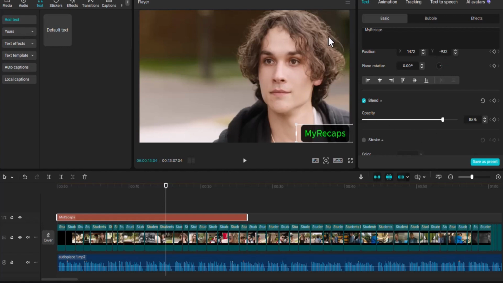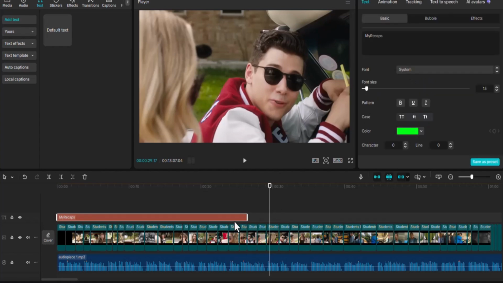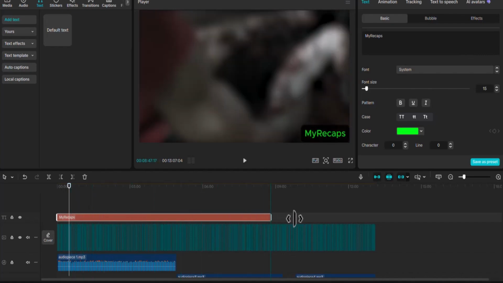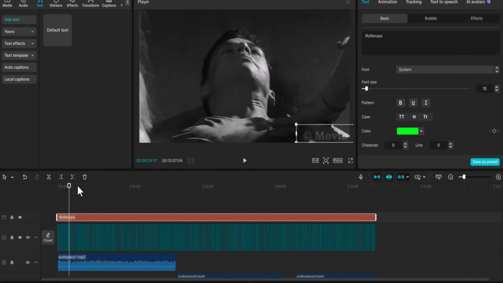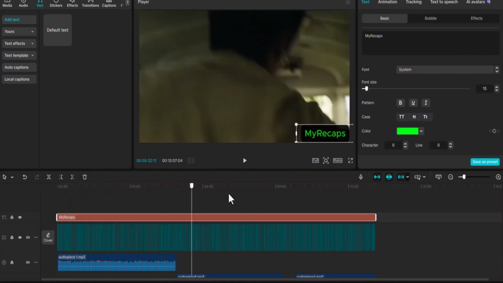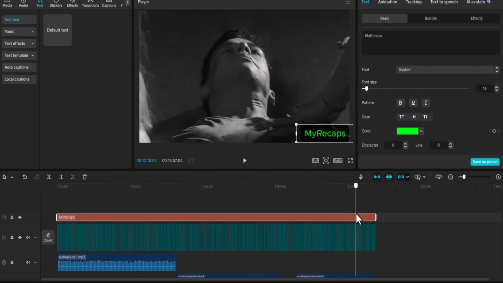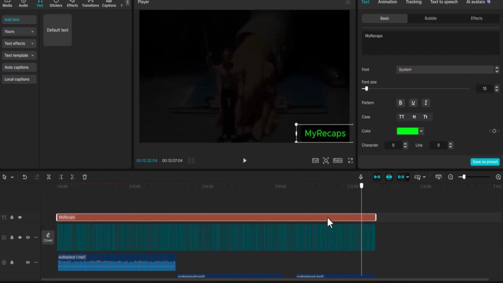Once we reduce the opacity, the next thing you do is to continue to extend this to cover the entire clips. Okay, so let's reduce the size and let's push this to cover the entire clip. This is how you put your movie name on the clip, and then you are actually covering the name of the first uploader. Okay, so that is how you do it.